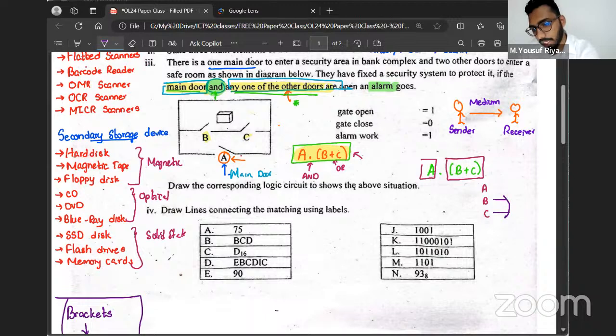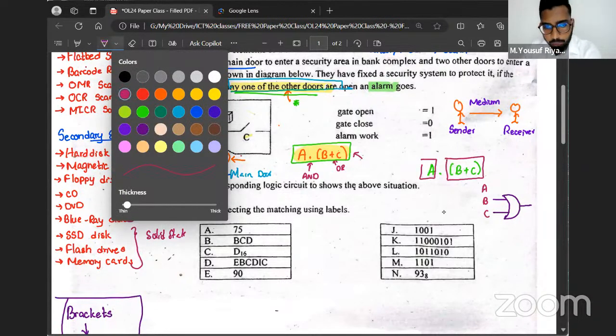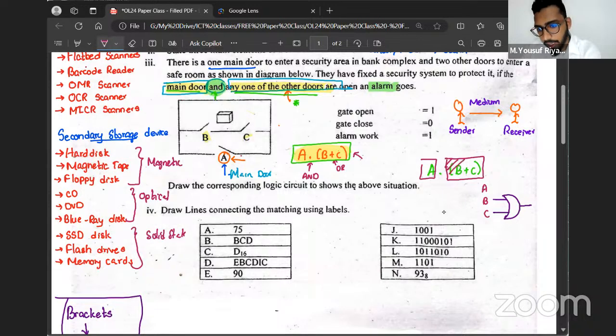So this is the gate that represents OR. Okay, this is the OR gate. So for B and C, I drew the OR gate. Now you can see the value I'm getting through the OR gate. So I have done this part. Okay, this part is completely done. The output from here, I have to connect along with A. You can see the right side part is one input and A is another input.